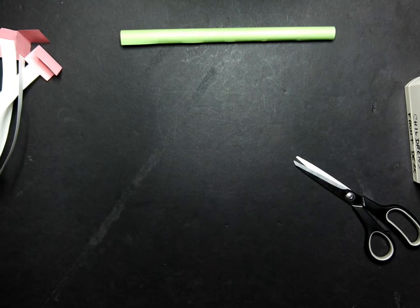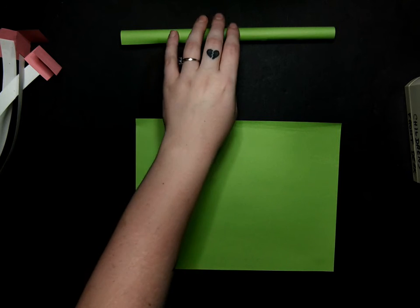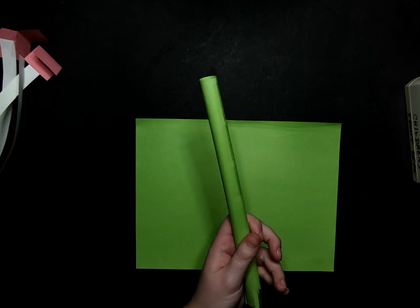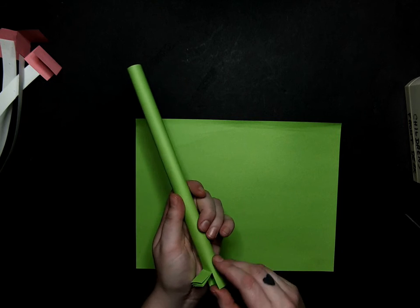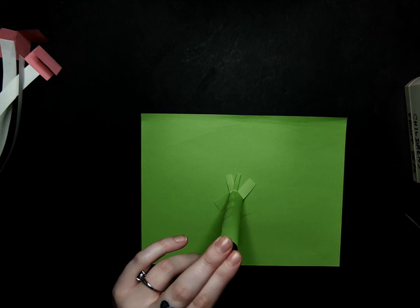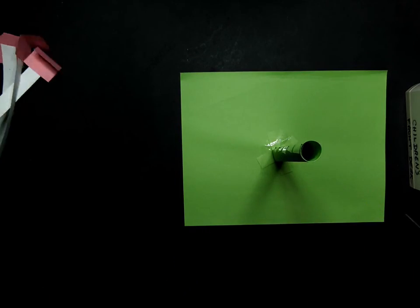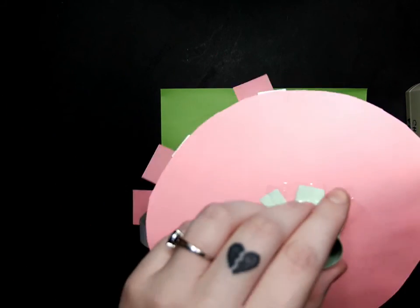So now we have the spinning part for the swings. We are going to grab another sheet of paper and lay it flat on the table. We are going to take our long tube and cut four slits in the bottom, fold them down, and tape it to this paper. So what we should have now is a sheet of paper with a long tube attached to it, and a shorter tube with our swings attached.